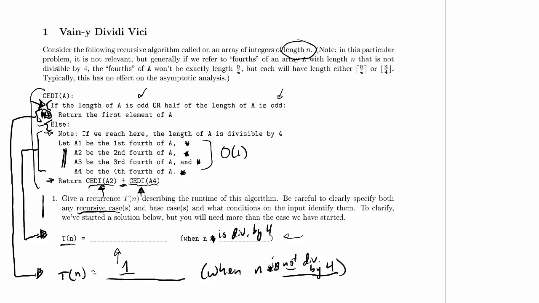But then we have our recursive calls. Recursive calls are actually the easiest part of a recurrence relation to solve because you've already got a function that describes how long the recursive code, the algorithm, takes. And that function is the one that you're defining. You have T. T tells you how long the function takes for a particular array, a particular length of array. So all we need to know is how long are the arrays we're passing in here. So we call Keddie on a two. a two is the second fourth of the array. And each fourth is one fourth as long as the original array. So that's going to take T of n over four time. So that's that first recursive call. The second recursive call is also going to take T of n over four time because a four is also one fourth of the length. So we could say T of n over four plus another T of n over four, or we can just group those together. That's two T of n over four.